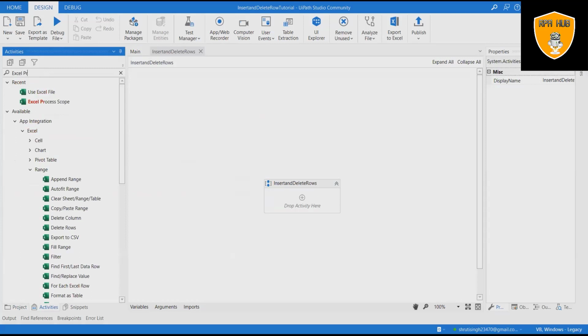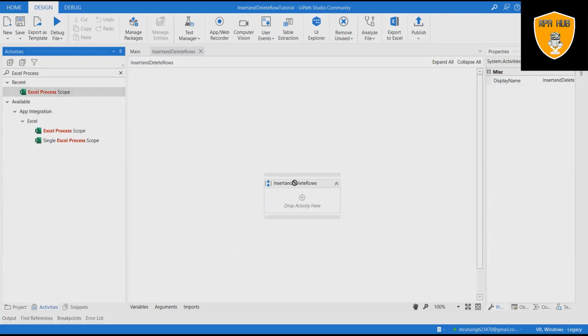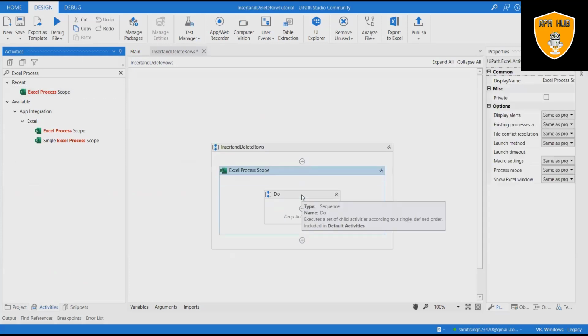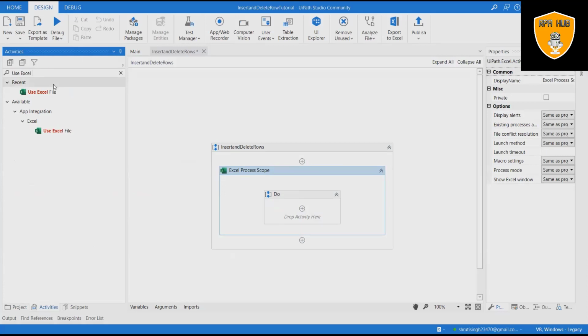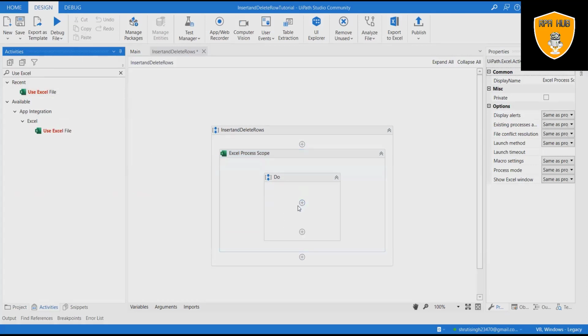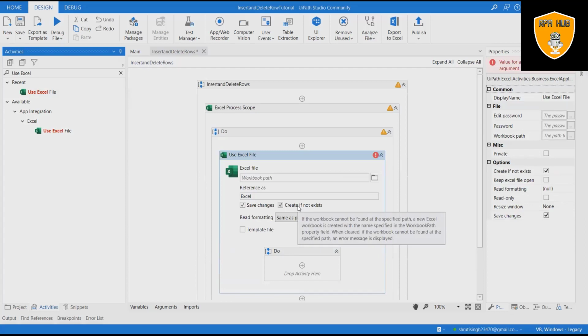Now, as you can see, our Excel file contains some data, and we will use this file for showing the insert and delete rows demo. The Excel file contains the financial track of an individual or organization on expenditure. 3. Add the Use Excel activity, attach the Excel file, and add the reference name as student marks.